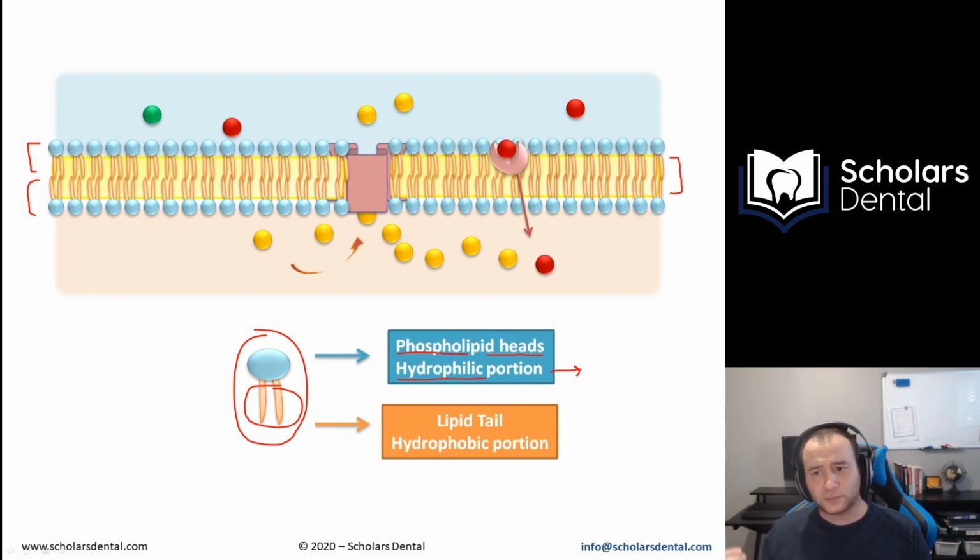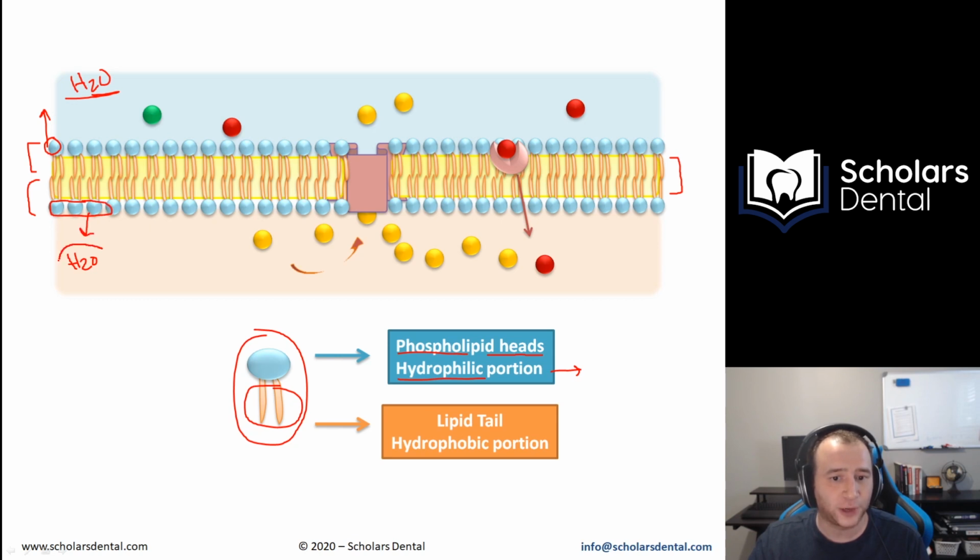A way to memorize this is that these hydrophilic parts should be facing the surfaces on the outside and the inside. Why? Because your body is mainly made of water, so there's going to be a lot of water on the outside and a lot of water on the inside as well. It's just the way I memorize it. It's not necessarily scientific, but basically these hydrophilic parts face the watery areas, so it keeps the structure stable.